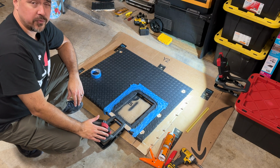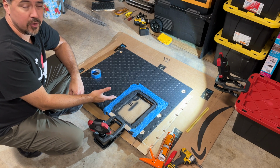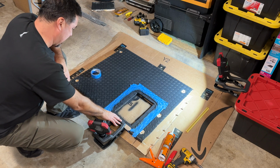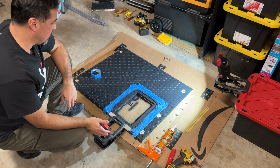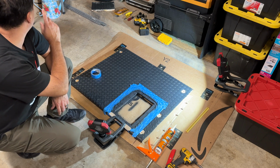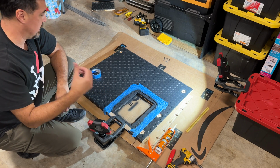Okay, fast forward about an hour and a half or so. I let this sit here to kind of dry, and I used this light here as a clamp to hold that rubber mat tight with the glue, with the construction adhesive. So I think I'm gonna go ahead and take all this off and finally fasten the access hatch door to this and finally get it in the Jeep.